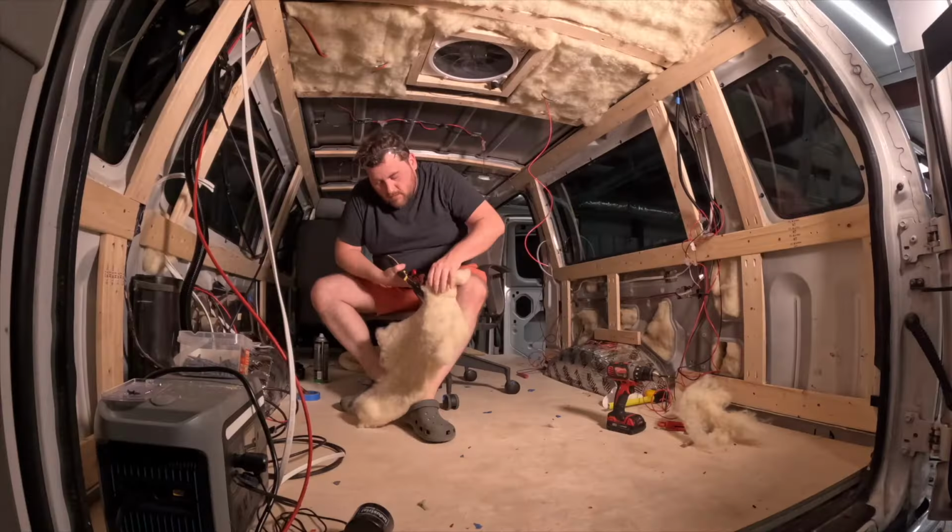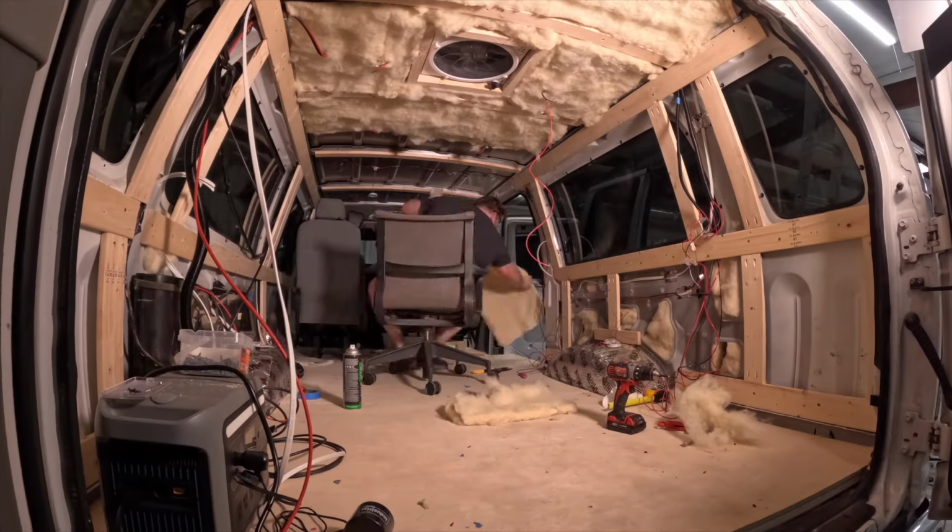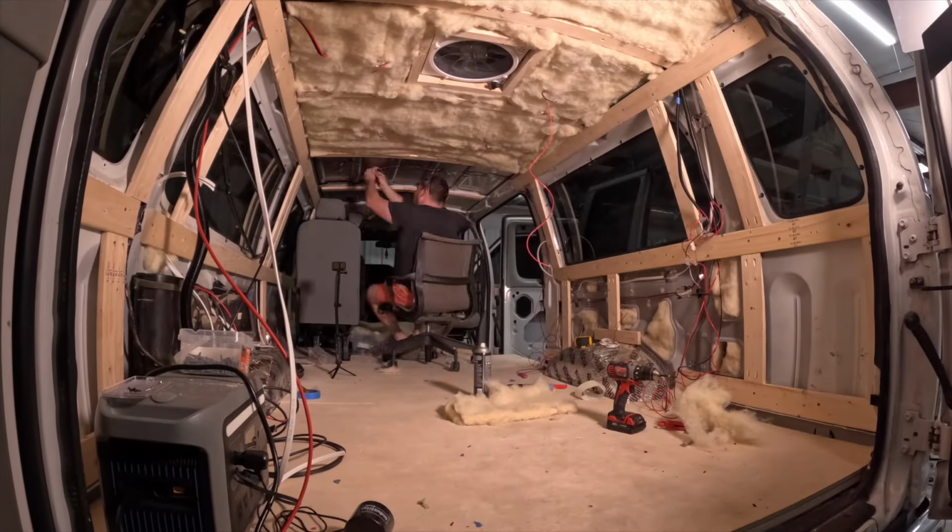The last thing I left you with was putting in the insulation now that all the wires are pulled through and all the circuits have been tested. And I went to the hardware store this morning and got the last materials that we're gonna need to start putting these ceiling panels in.